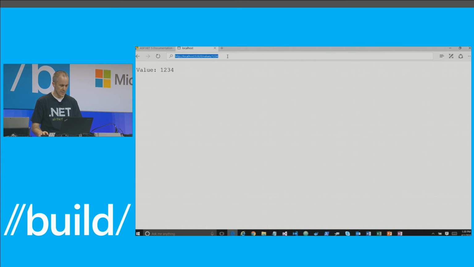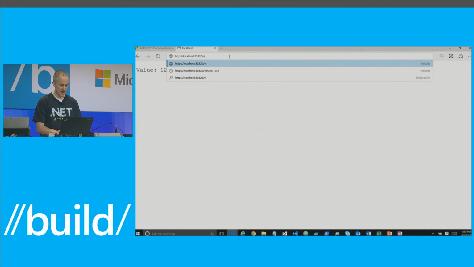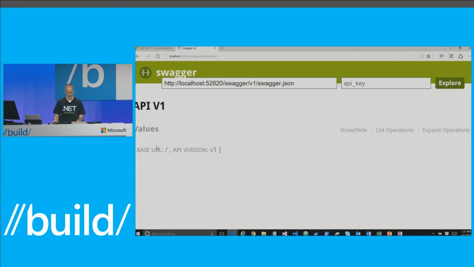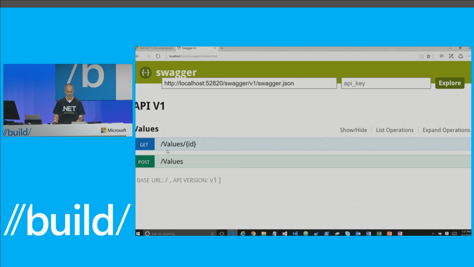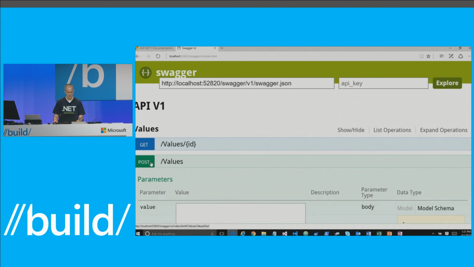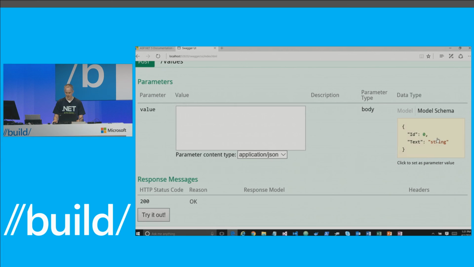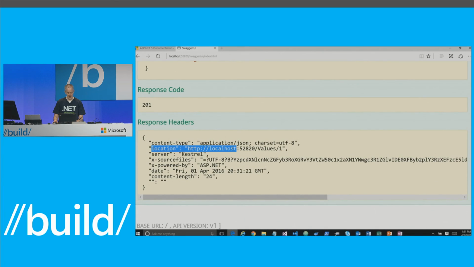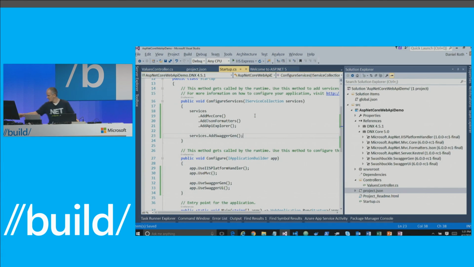Let's now go back here. Now I happen to know that the endpoint for the Swagger UI is set up to be swagger/ui by default. When I did that app.UseSwaggerUI, it sets up this endpoint for me. And if I browse to this now, I'm getting this really nice visualization of the endpoints on my web API. I can see the get action. Here's the post action. It even has a little help page thing where I can put sample values into the request body. I can try it out. And then here's the response. In the response, I can see that the location header was generated. It went to the right action with the right ID. That is just pretty awesome. OK, so it's really easy to do.